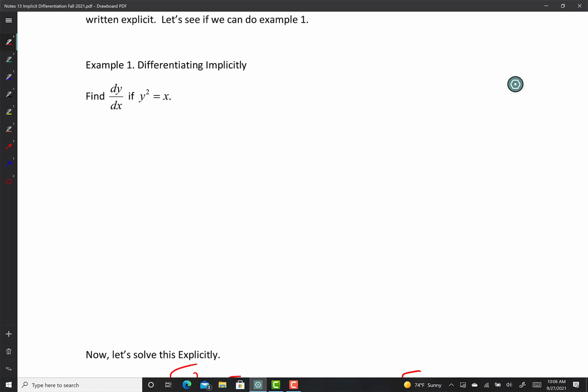So when you take the derivative of y squared, if it was with respect to y, the derivative would just be 2y, correct? But I'm not taking the derivative of y squared with respect to y. I'm taking the derivative of y squared with respect to x. So here's what you're going to write. You're going to write 2y, and then write dy/dx next to it. And then equals, and then I'm taking the derivative of x with respect to x. So what's the derivative of x?